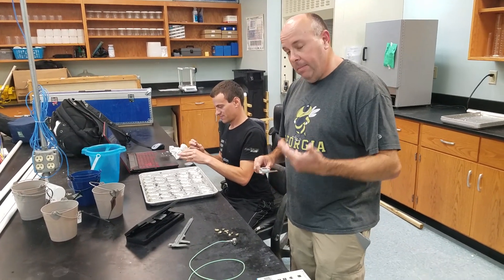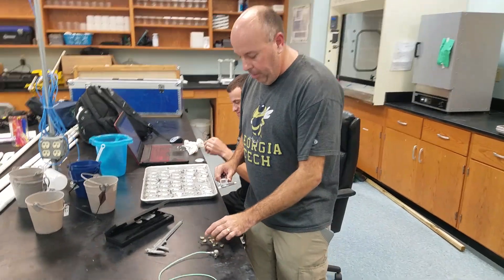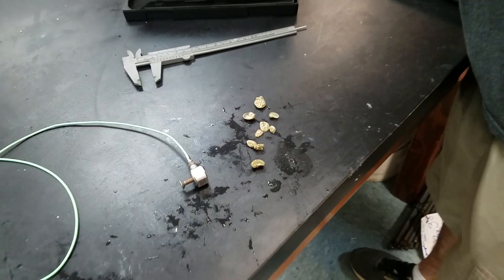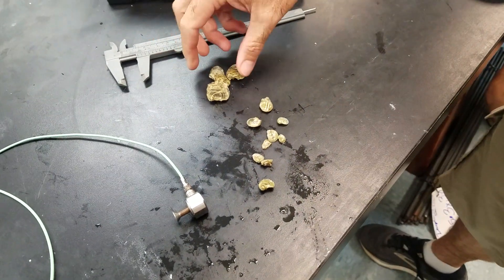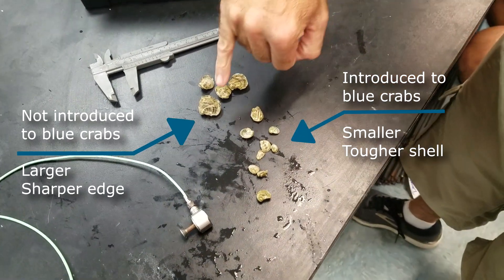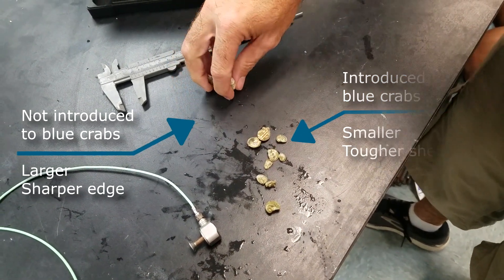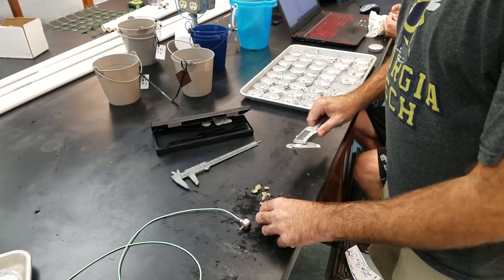So we showed you crushing oysters that were not induced to predators or had previous exposure to blue crabs. If you look at these oysters, they're quite a bit smaller. These are ones that have not been exposed to blue crabs, so they're growing a lot faster. They've got a sharper edge — these are much smaller and much harder. In the previous one, we measured it and we crushed it, and I'm going to do that again with these.